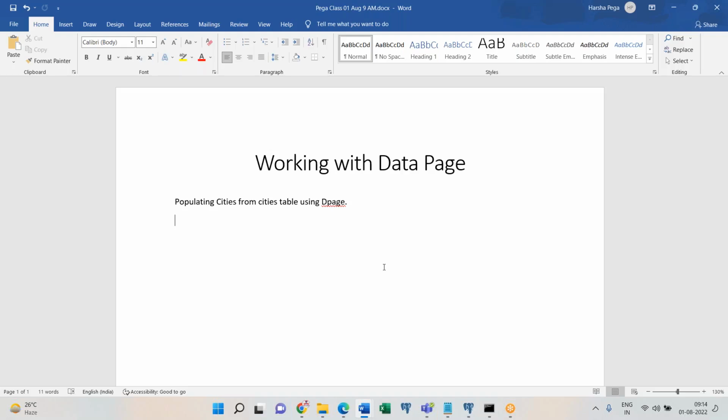Okay, and we will add some cities and all. Make changes to customer details forms city drop down.